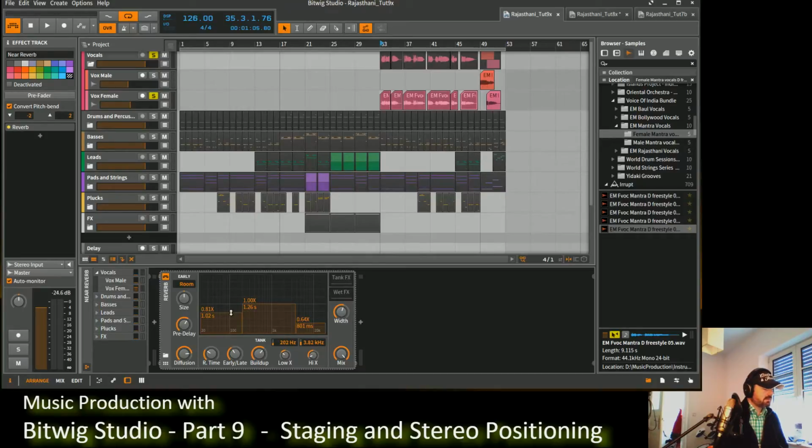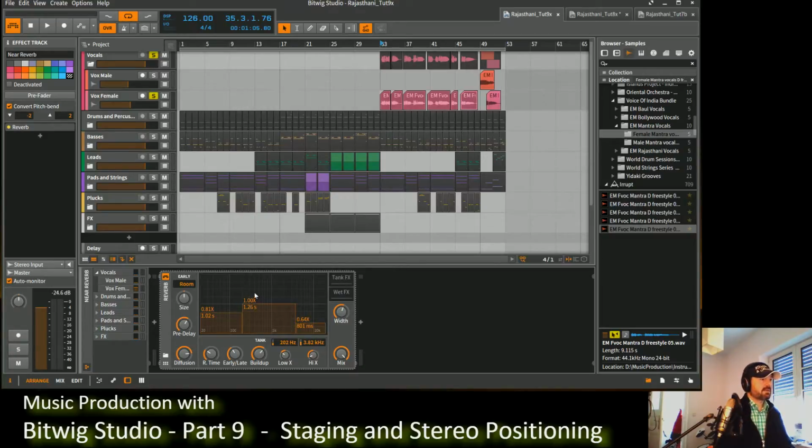So the lower frequencies of the reverb are fading out very slowly when compared to the high frequency content in here, which starts around 4K.